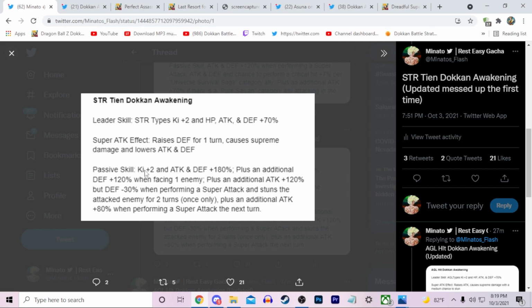His passives go: he gets Ki 2 and then attack and defense plus 180% at the start of turn. He gets an additional defense plus 120% when he's facing one enemy. And then he actually gets an additional attack plus 220%.